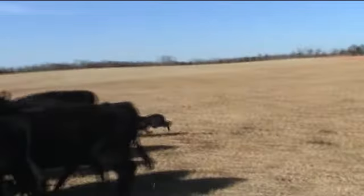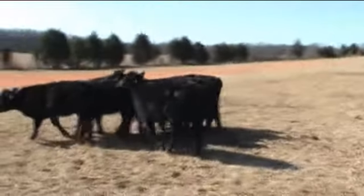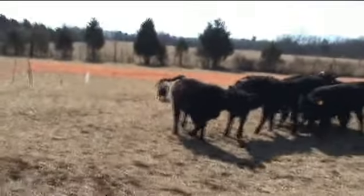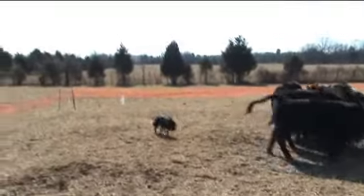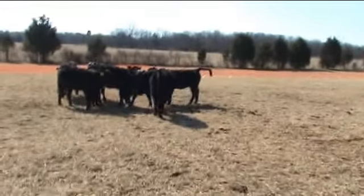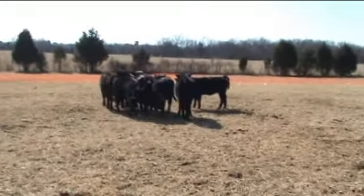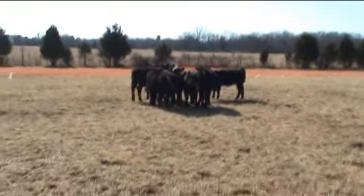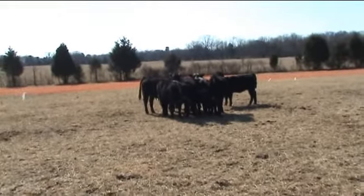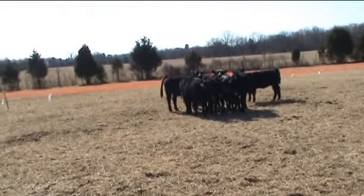This pup is for sale, and he will be sold to someone where he'll go earn a day's work and do somebody a good job getting up their cattle and helping them. This dog will down right now. He'll stand when he's told to stand, and he'll down when we tell him to lie down. Right now he's just letting them settle.